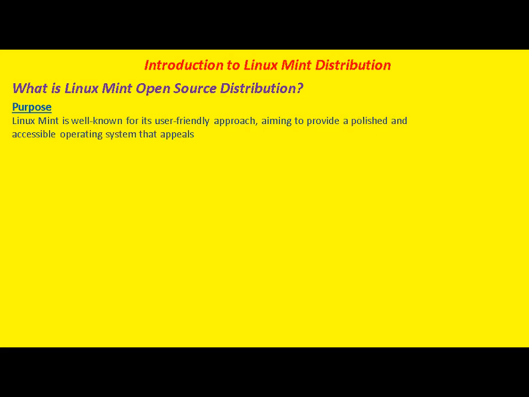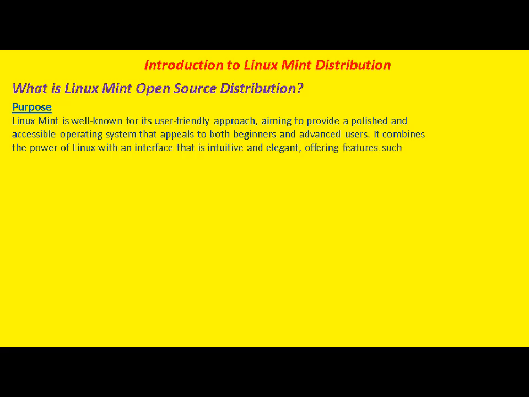The purpose: Linux Mint is well known for its user-friendly approach, aiming to provide a polished and accessible operating system that appeals to both beginners and advanced users. This is the purpose of the Linux Mint OS. It combines the power of Linux with an interface that is intuitive and elegant. Now, what are the features of Linux Mint?